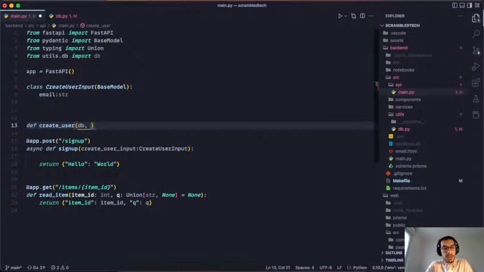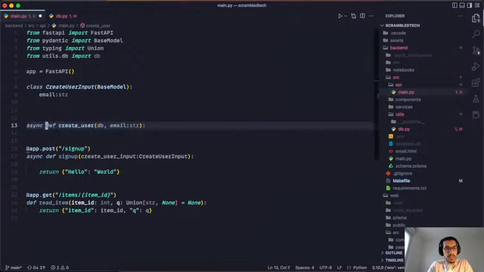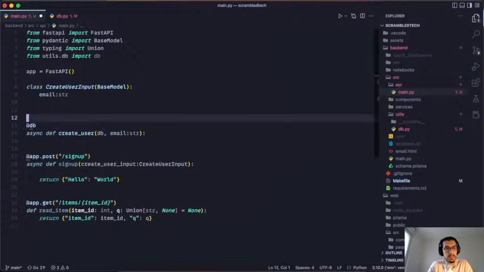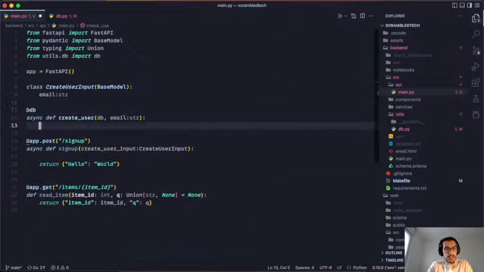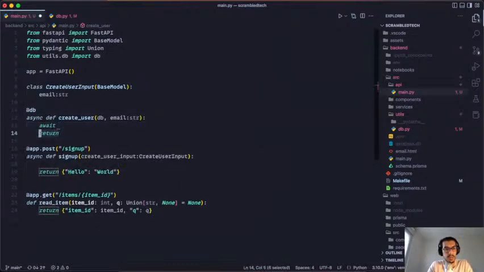I don't care. Email string, and the way it's gonna work, it's async, has the db thing here, and what I'm gonna do is return await db user create, right?